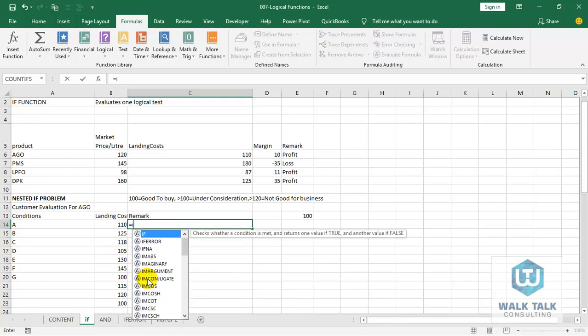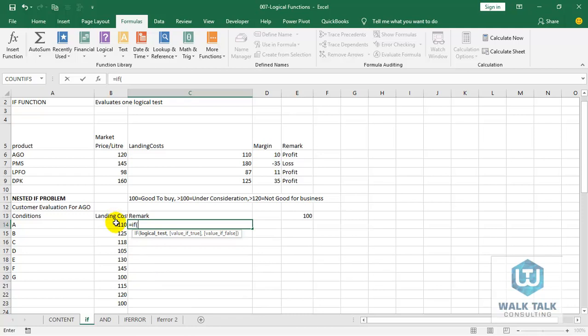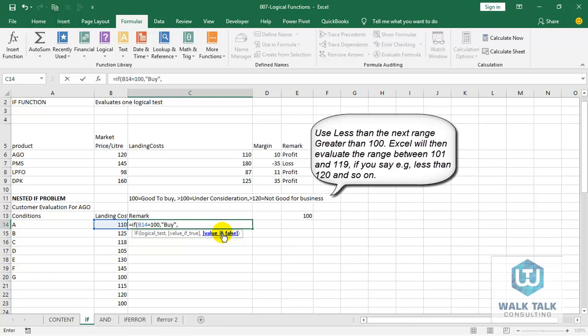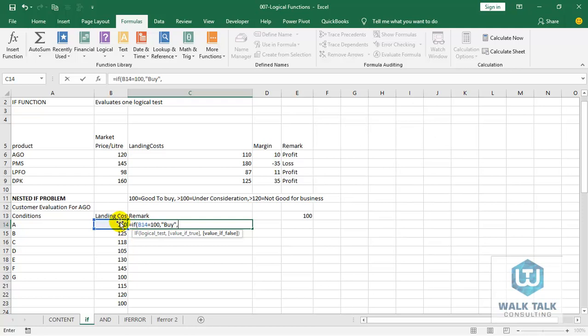I would say if the landing cost here is equal to 100, that is the logical test. What do I want Excel to do? That is the value if true. I would say buy. Then I should have written otherwise, but I still want to use this logical test to test different values of this situation. So I'm going to put another IF function.